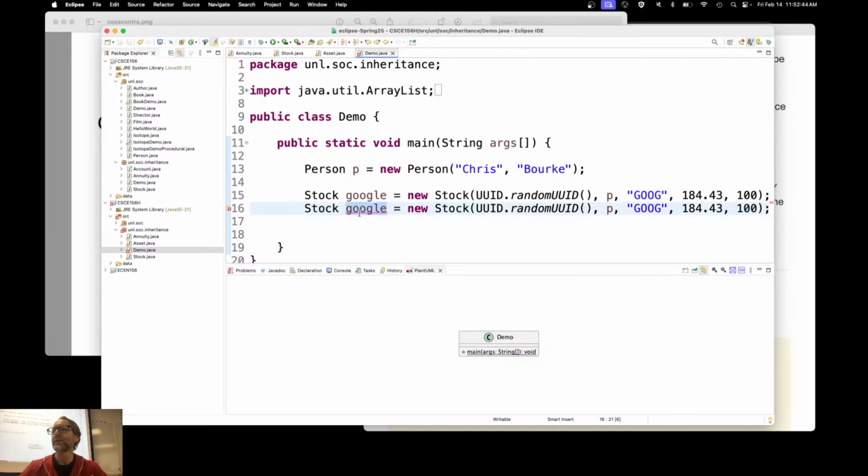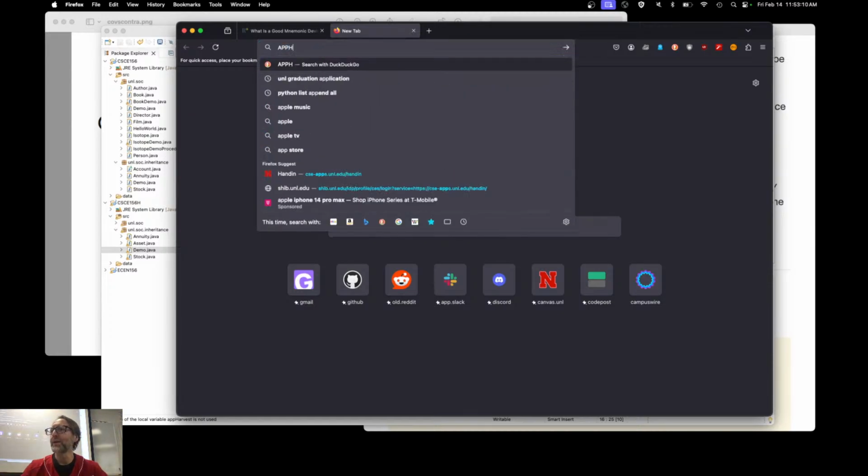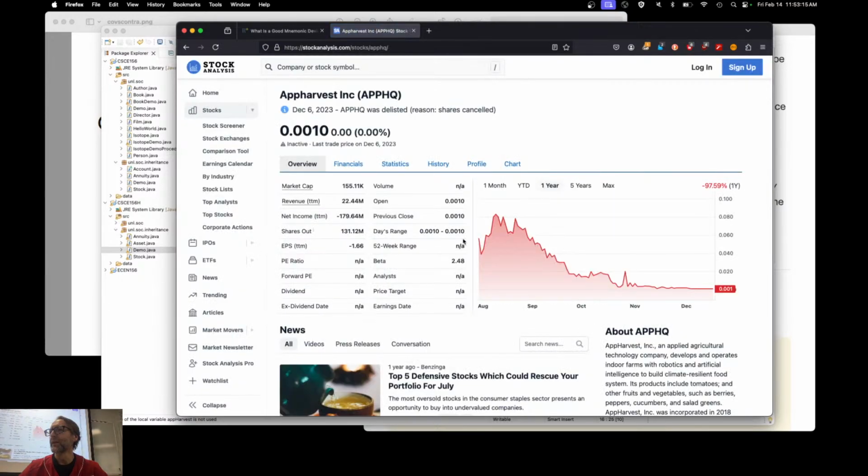What stock do you like? SPY? Well, SPY was what? All right. It really didn't like that because, okay, there we go. SPY is, that's just the S&P 500, isn't it? Yeah. Okay. Let's be more specific. Oh, I remember. App Harvest. I own like 10 shares of App Harvest. I still own 10 shares of App Harvest, APPH. Right? And they are worth a whopping 1/10 of a cent now.